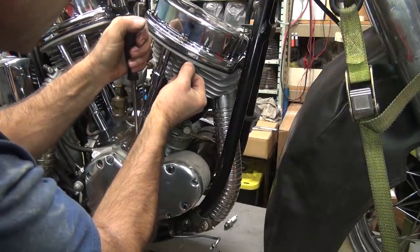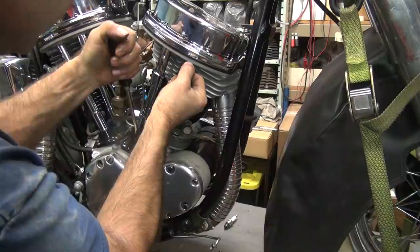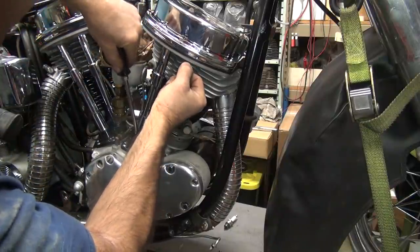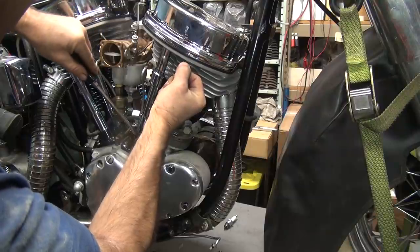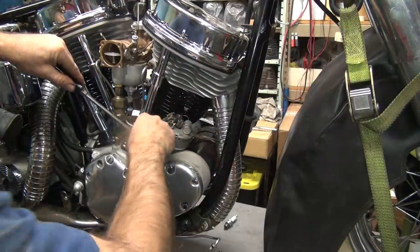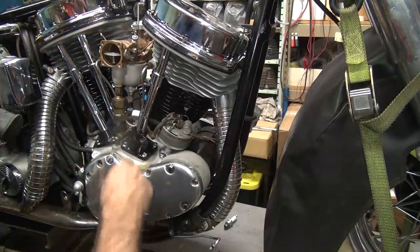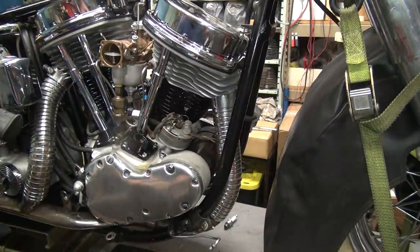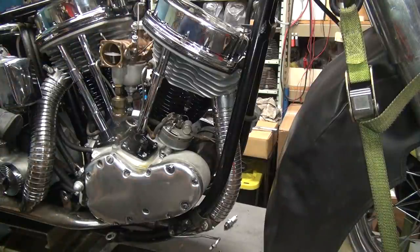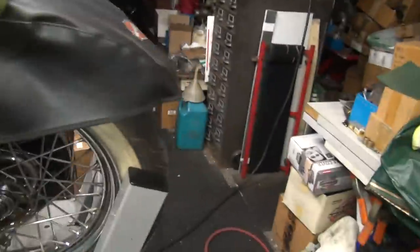Come on, get your butt up there. Almost get a hold of it. Whoa, whoa. What the hell happened? Ooh, it's coming. There we go. That saved a lot of work. All right. Got that piece of crap out of there. That makes me happy. Now we need a lifter.